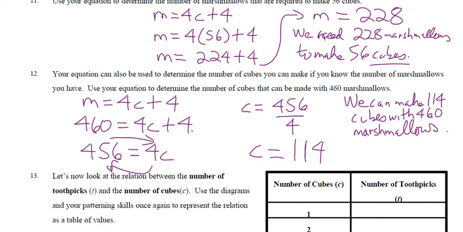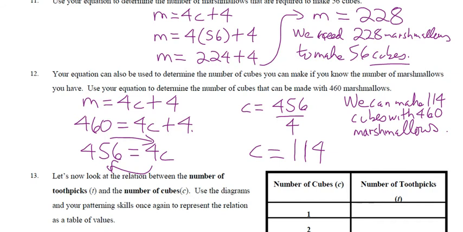I mean, if somebody's looking and all you see is what's written here, m equals 4c plus 4, and it's 4 times 56, this sentence saying we need 228 marshmallows to make 56 cubes makes it kind of obvious. Well, m is 228, so that's the number of marshmallows. C is 56, because I can see a c here, and now it became a 56. So c was replaced by 56, therefore c must be the number of cubes, right? So there's stuff that we can get out of this by looking at it with the formula.